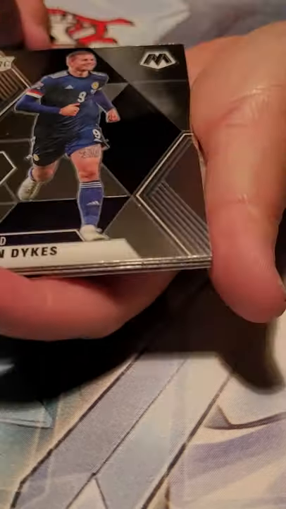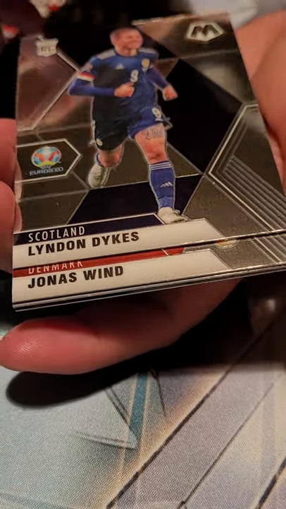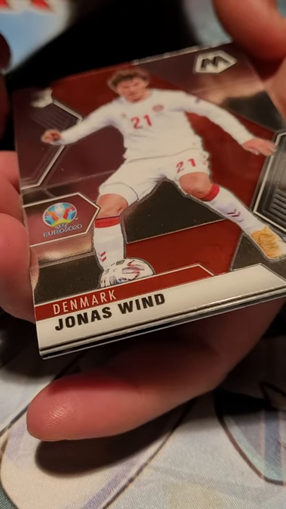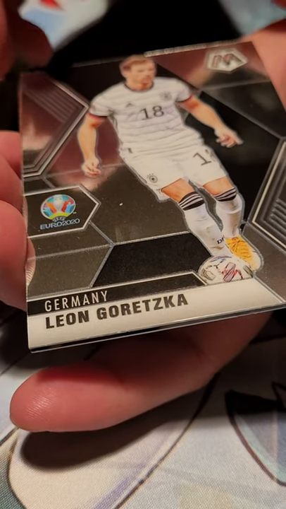These are Eroli. I'm just gonna penny sleeve it. Don't know if you want your Premier League or something. This is Eroli. This is everything, I guess. Lyndon Dykes. This is a rookie. I think I got it. All right, Jonas Wynn. You want me to penny sleeve that one? That one too. That's a rookie too. I'll do the rookie. Lion Goteka.